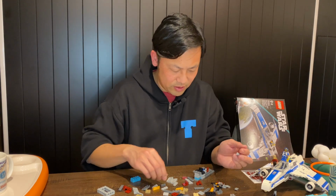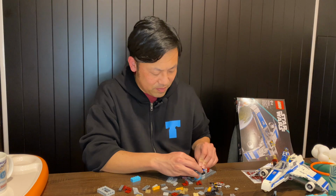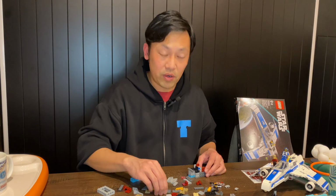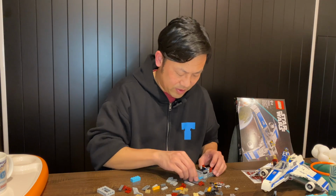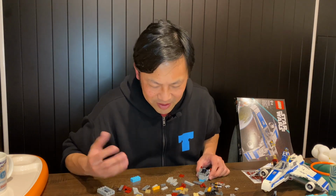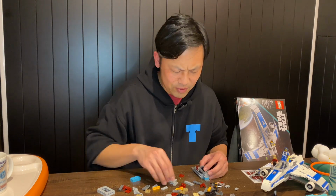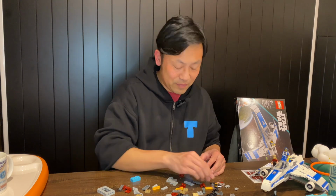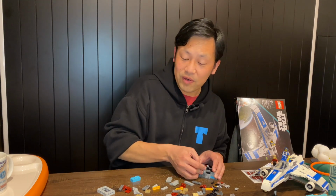Maybe I should think about how to keep the channel running without getting into a situation like this, because I think in the long run it's not going to help my health. Anyway, it would be crazy if I dragged this set out to another day of building, which I don't really want to, because in fact I'm really keen to get this finished today, but let's see how my body copes with it, right?